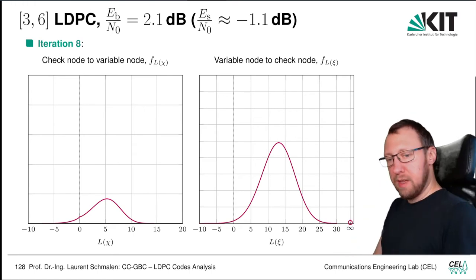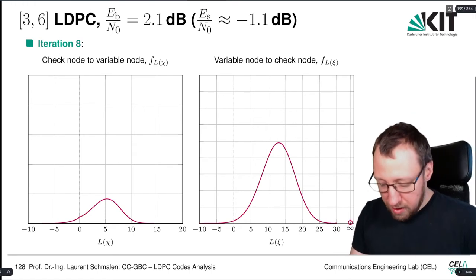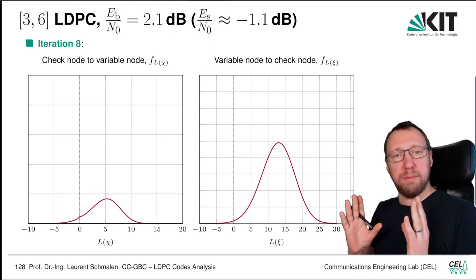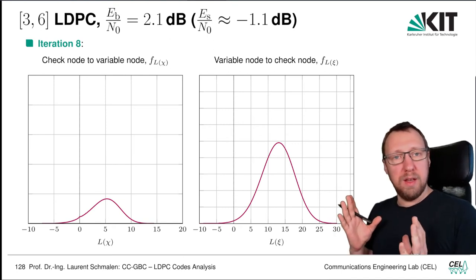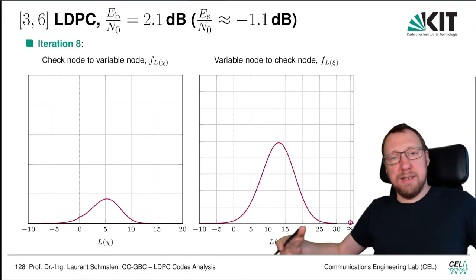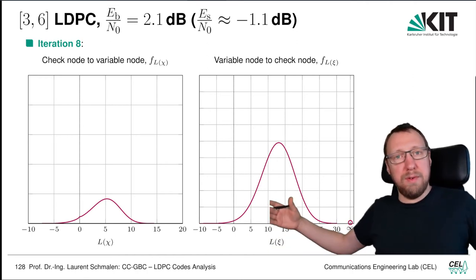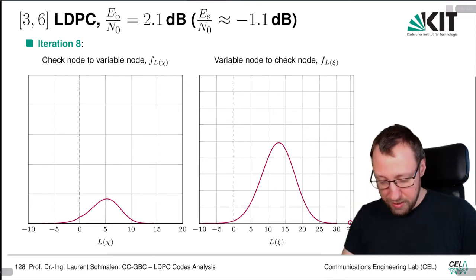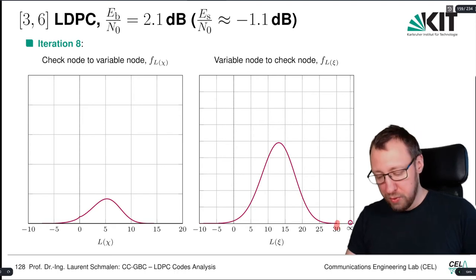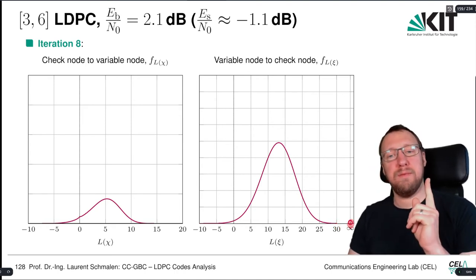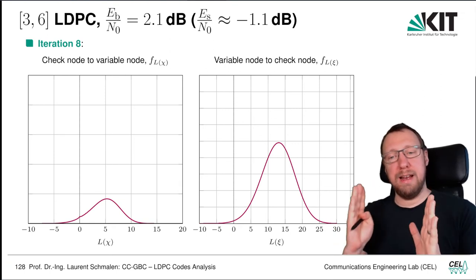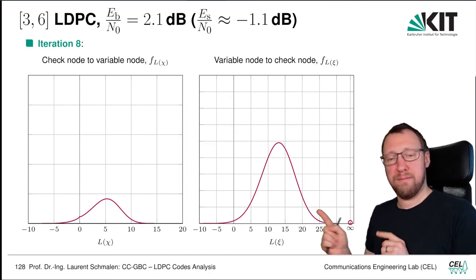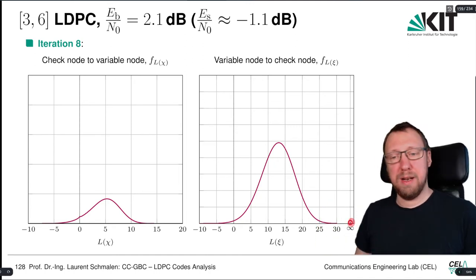Now something happens. I need to move a little bit because of numerical issues. We can only represent a finite support of the distributions. So this distribution is essentially something that is infinitely broad because we have a Gaussian at the channel output. So what we do is we truncate at 13, and then we assume that we put a direct pulse at plus infinity. So everything that's not between minus 10 and 30 gets assigned to a direct pulse at plus infinity. This is direct pulse at plus infinity.